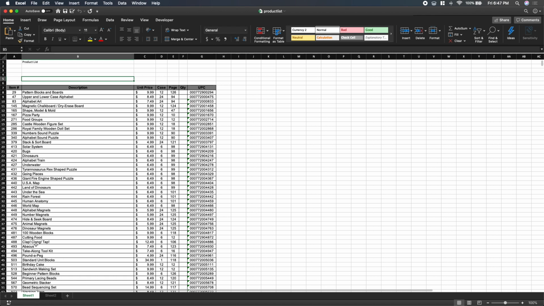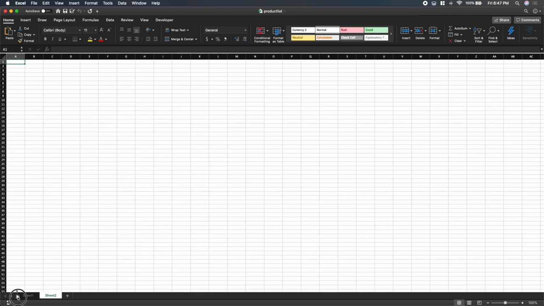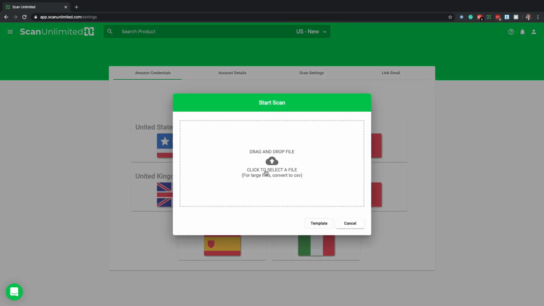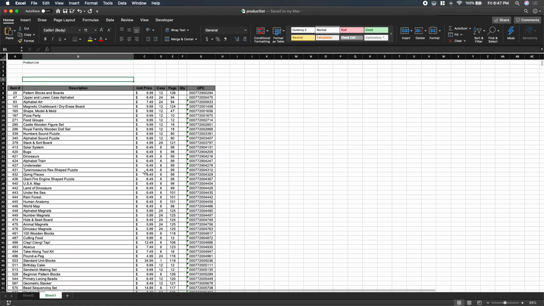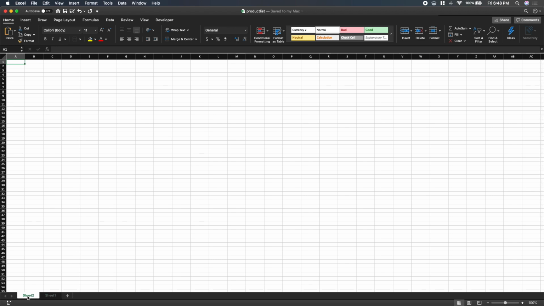With Scan Unlimited, an Excel file can have many sheets. A CSV file cannot, right? So when you upload an Excel file, Scan Unlimited picks the first sheet in your workbook. In this case, we've been uploading this file and it processes this sheet. But let's just say I have this empty sheet right here. If I move this over to the first position and save the file, even if I save the file while looking at the first sheet, and I upload this file now, you're going to see that it says the file is empty, but you're looking at it saying, no, it's not empty. The reason is that it's looking at the first sheet. It thinks you want to scan the first sheet.